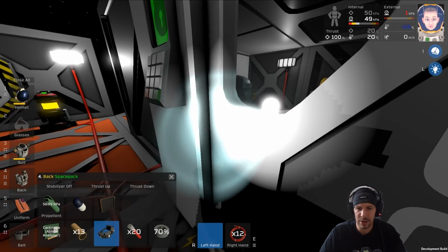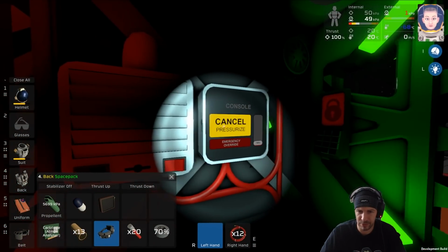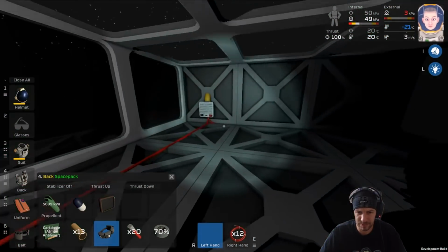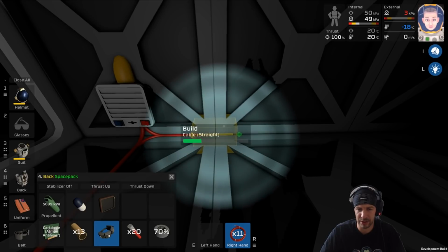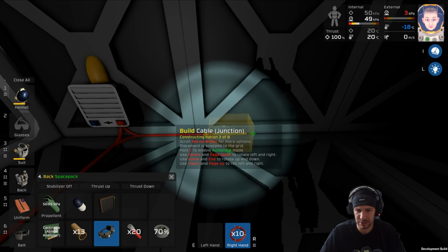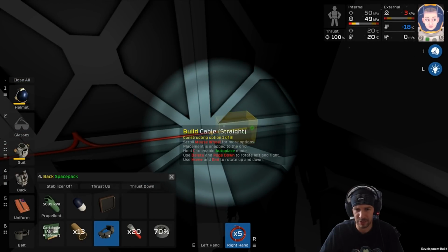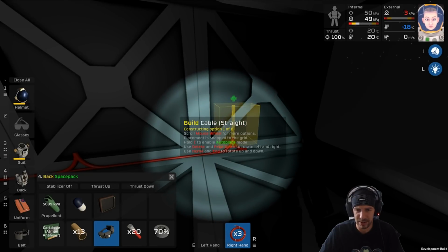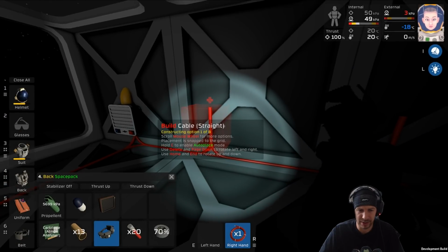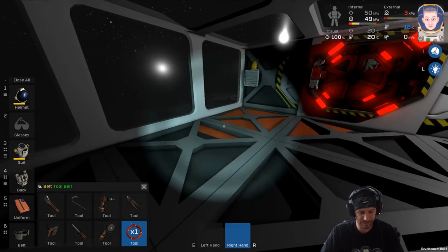Have you finished the arc furnace? No, I think it's still smelting. All right, then let's go in, and we will obviously cancel the pressurization. So what I want is to have the heating and the cooling. Here I'm going to build a heating junction, which I will place like that. Then straight, straight, straight. And here I'm going to go with another junction. Ooh, not nearly that complicated, just like this junction. And straight like that, and here straight like that. So that looks good enough to me. And that means the extra cable coil can get stored. Perfect.